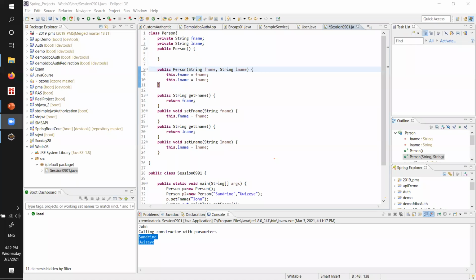Someone was asking the question, what is that part, super? So, yes, I was not looking into the chat, my friend. Super is very important when we discuss inheritance, which is the next topic. So I will let you understand the meaning of the super keyword. So don't worry about this one.